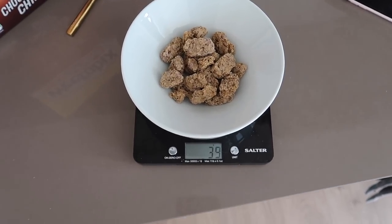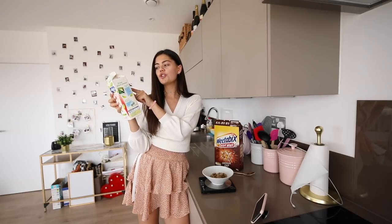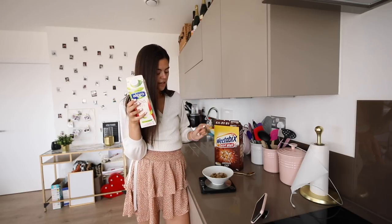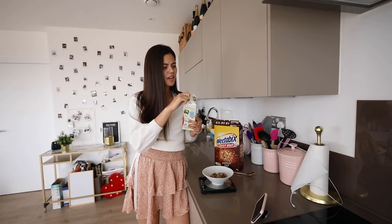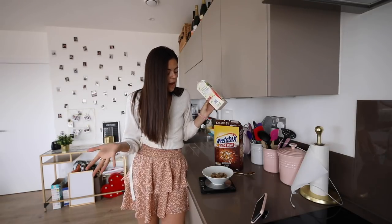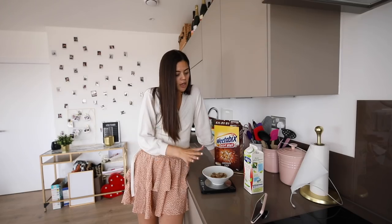My milk of choice on cereal is always light soy milk. It's saying 100ml is a serving size, so I've put my scales to millilitres and zeroed it out. Hopefully this will be enough milk — there's not much cereal to cover anyway. The milk-to-cereal ratio is pretty spot-on, but I would need double the cereal and double the milk to satisfy me. Yeah, this is like a snack — dinner's in 15 minutes!